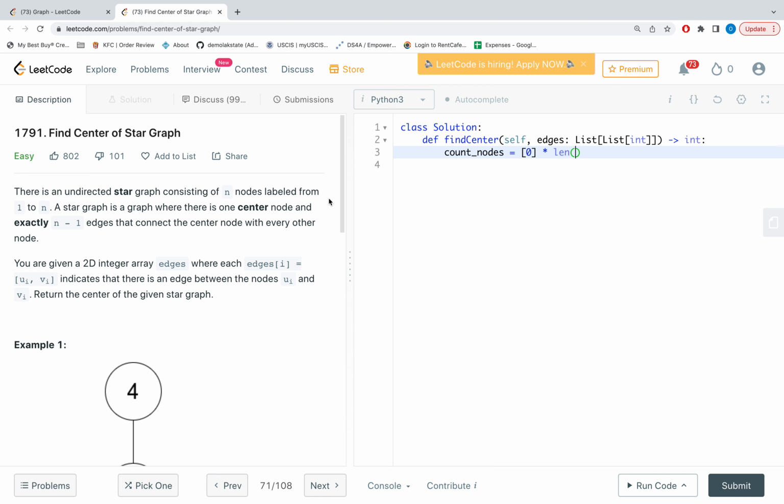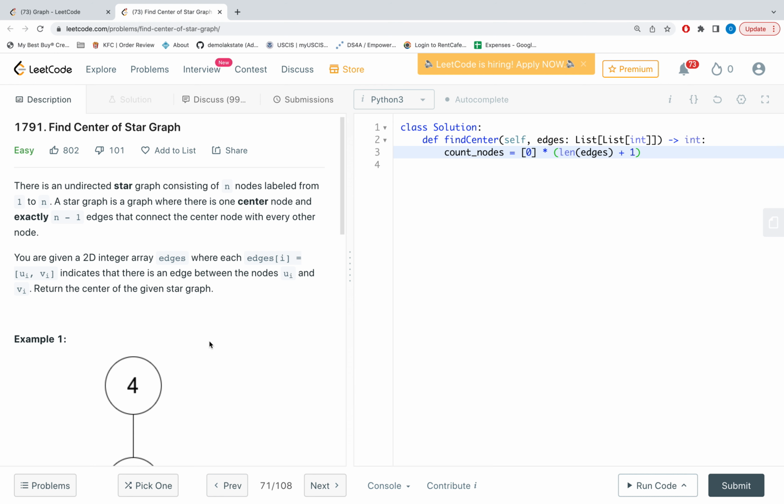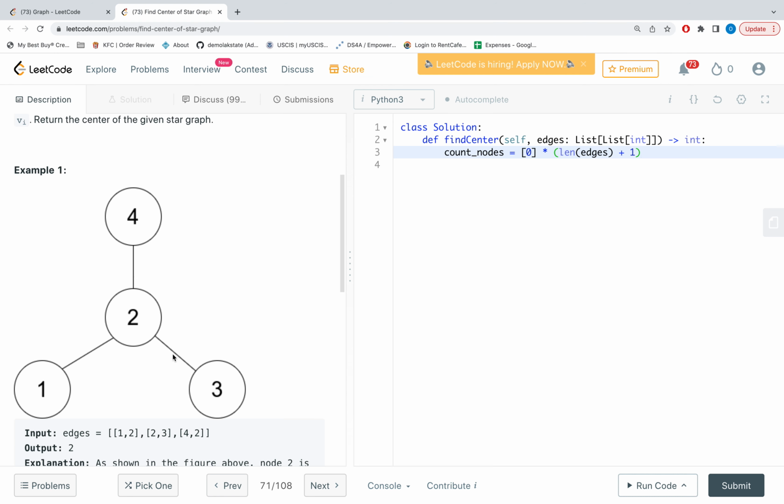So what we do is we say length of the edges, and we can add 1 back, so this will represent all of the nodes for us. Okay, so this gives us all of the nodes, because as we have here the length of the edges 1, 2, 3, but we need to represent 4 nodes, so we just add 1.